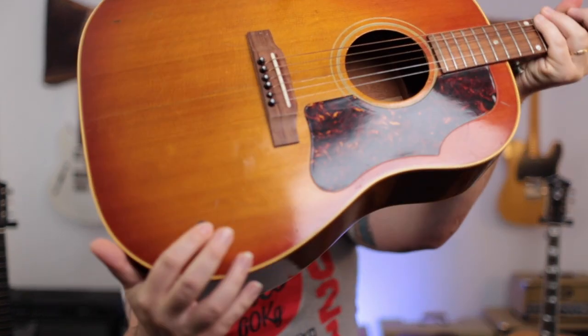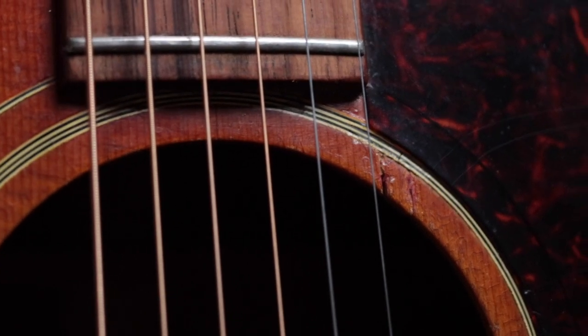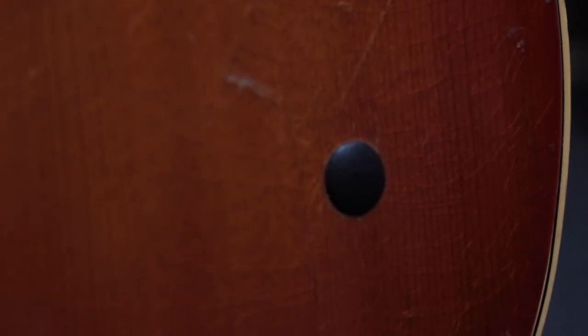Now with this guitar, as I've gotten back into seeing it, it's way more banged up than I remember. I remember it having a hole in the top and one back crack. So there is a hole down here. I'm assuming, because there are two tiny little marks in the sound hole, that there was a sound hole pickup at some point and there was a volume pot here. That's the only thing that really makes sense. It is in a very goofy spot — if you're trying to make a guitar look like a J160, you'd probably put it more around here. When we got it, I remember this little grommet went in there — that was Warren's touch. It was just a hole drilled through the wood. There are no cracks coming off it, it's fine.